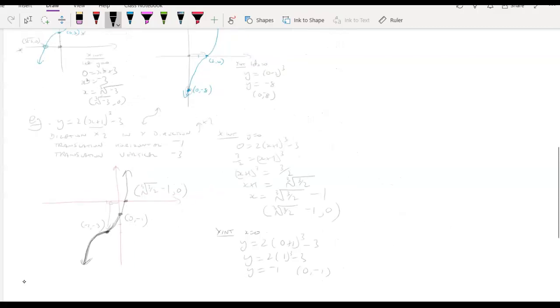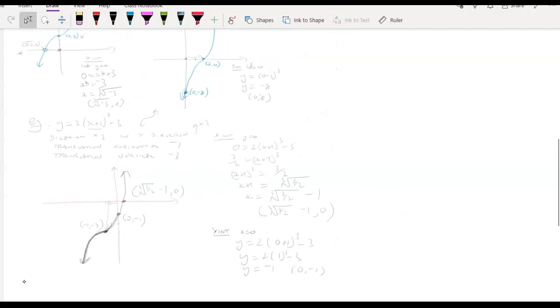That's the end of our notes, quite a lot of notes there, on graphing cubics in the point of inflection form. So you can now pause the video if you like and take down those notes. And I'll do another little video for the very last couple of questions in the exercise as well.